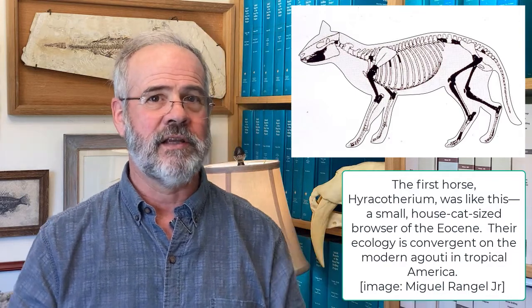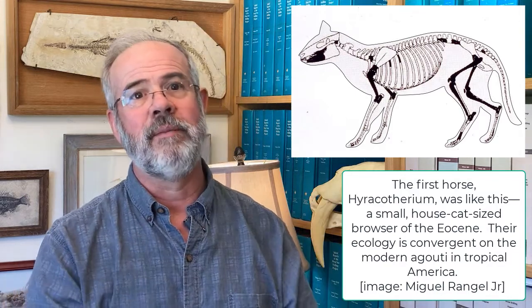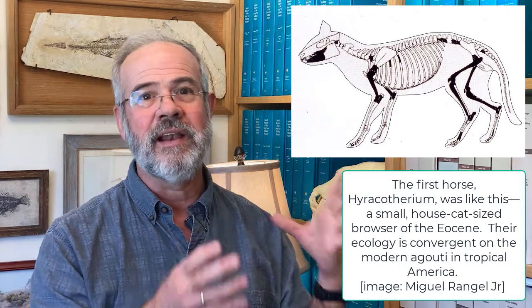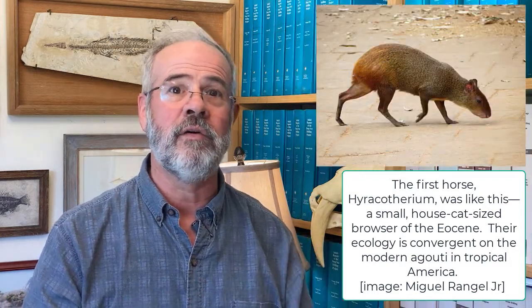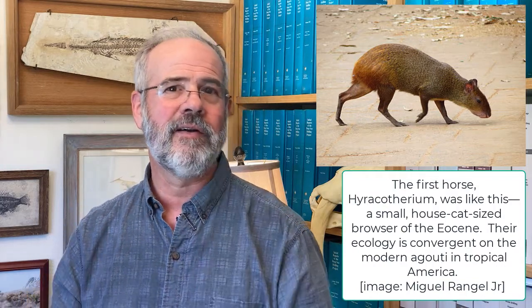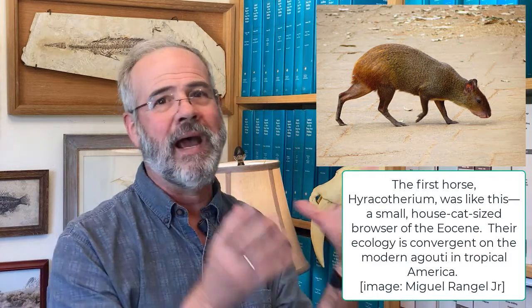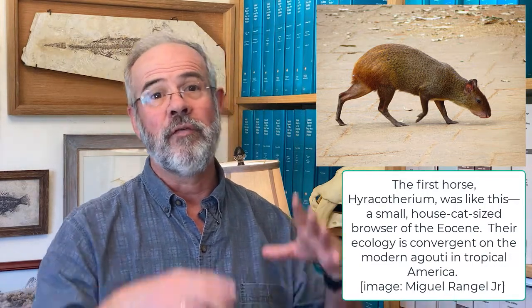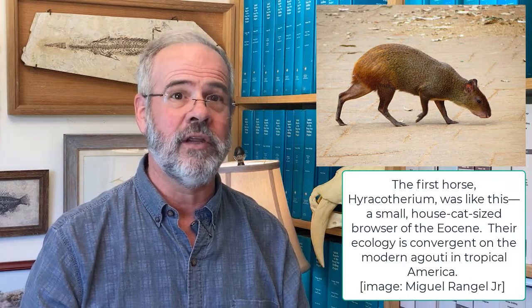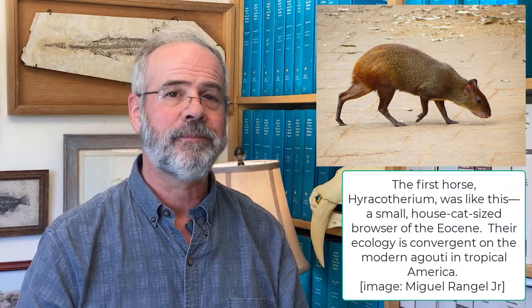I've actually watched these agoutis feeding on figs dropped out of trees in a park in Panama City. They emerged at dusk from the jungle in ones and twos to see what the day's fruit production had provided. I confess it was not hard to imagine that the scene was back in the Eocene of Wyoming, with the forest hung heavy in vines, where it would be a huge advantage to be the size of an agouti to make your way through the tangle.